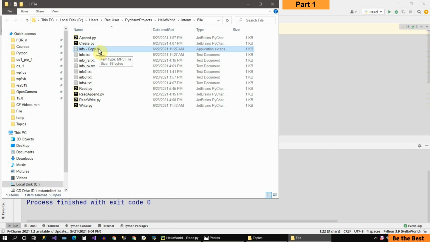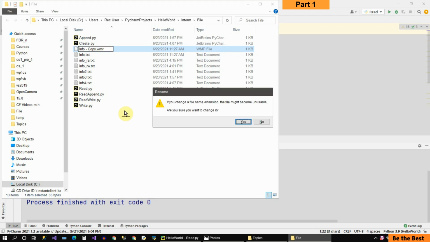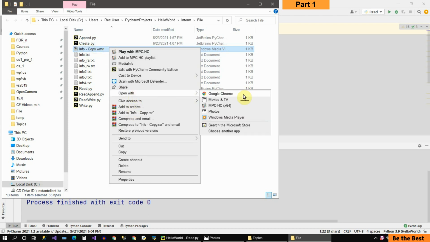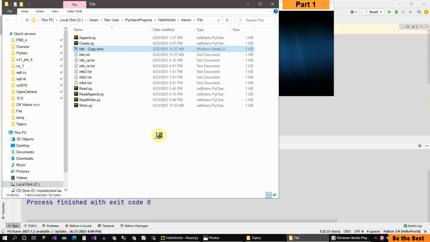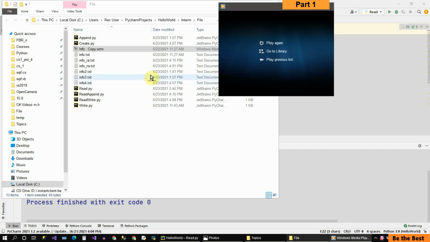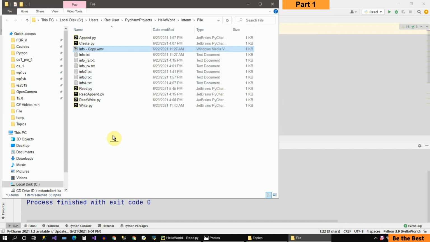So we can use the DLL, or as I told you, we can use MP3 or WMV, Windows Media Player. So do you want? Yes, and the result is something like this. And if I open it with a player like Windows Media Player, I got this error: the Windows Media Player can't play this file. So we can change the extension to protect the codes easily and quickly. Now let's change it back to txt, and this is the result.